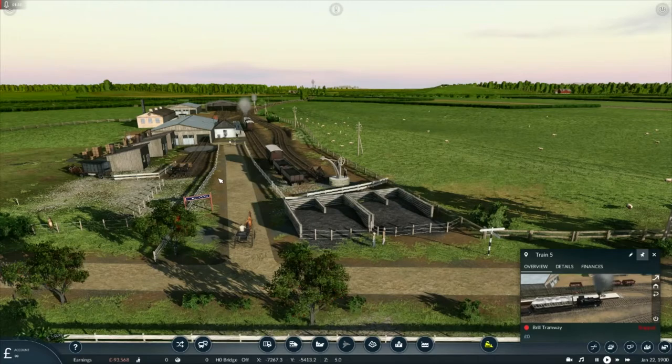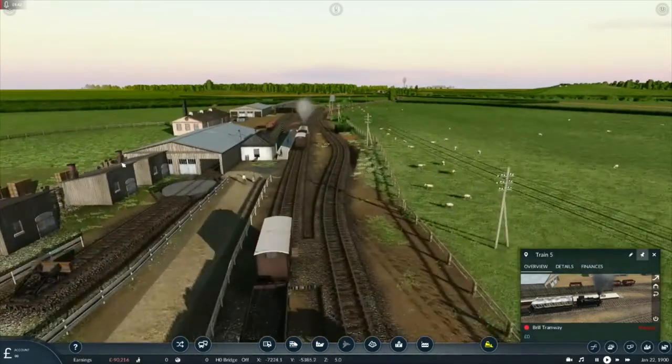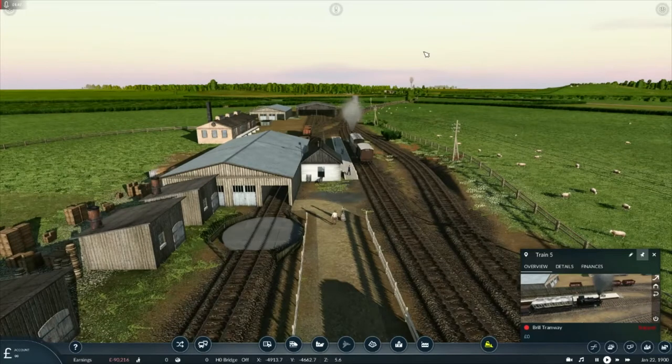There's also a turntable, but there is no suitable model for this in Transport Fever 2, so I've put in a sort of placeholder to show you here where it was. Later, the Met remodeled the station and they put in another turntable where the coal bunkers were at the front, and that would have made it much easier to turn the locomotives around. There was a wooden shack by the platform, which was a ticket office and station master's room. And the platform would have been much smaller than the one shown here.